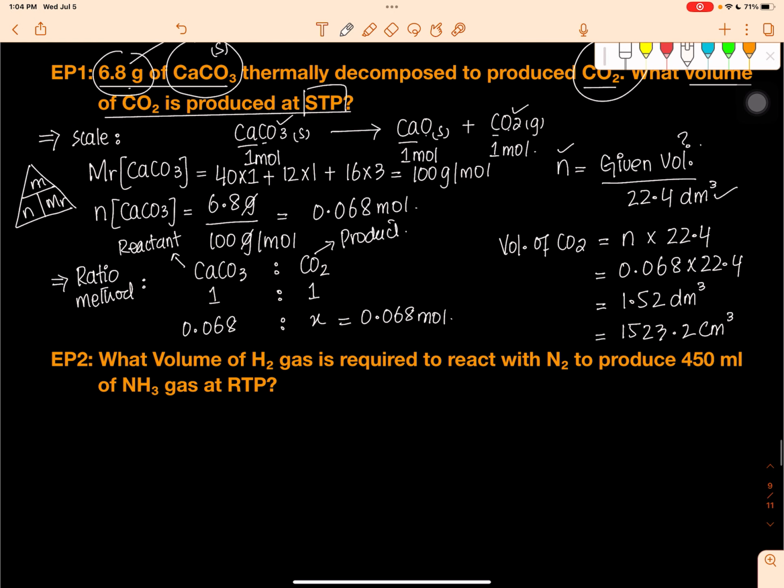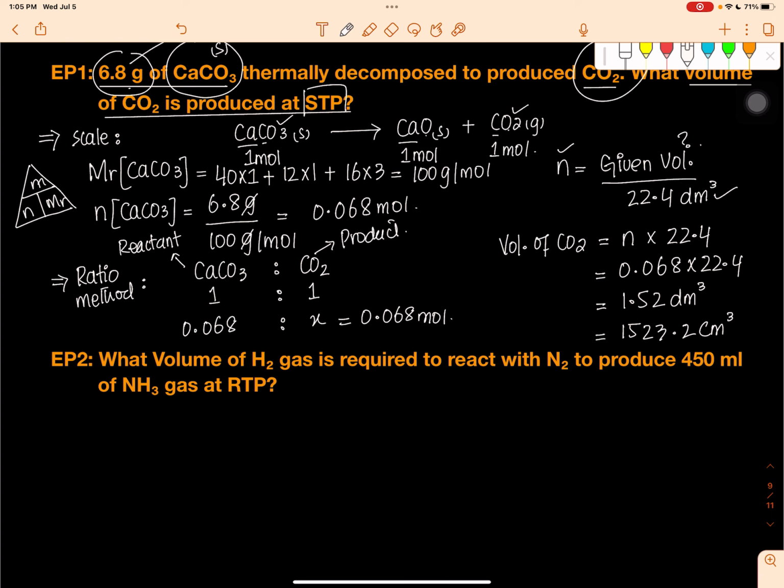Now that's a bit tricky question. In the first part, we found that we have taken some reactant and it has produced some carbon dioxide gas, which is the product, and we found out what amount of product was obtained. We first find out the moles because we are dealing with the balanced chemical equation, and then we find out the volume of the gas by interconverting using the mole volume concept.